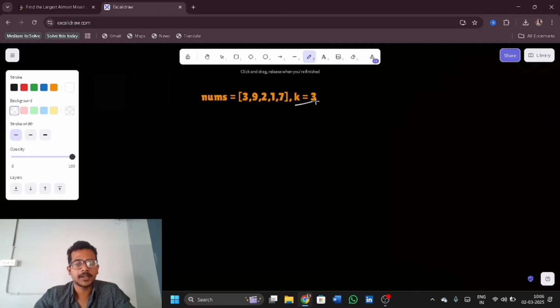Now k is 3, so I need to take subarrays of length 3. All the subarrays of length 3 would be 3 9 2, 9 2 1, 2 1 7. If I take 3, 9, 2, this is present in my first subarray, or instead, in zero indexing, my zeroth subarray.